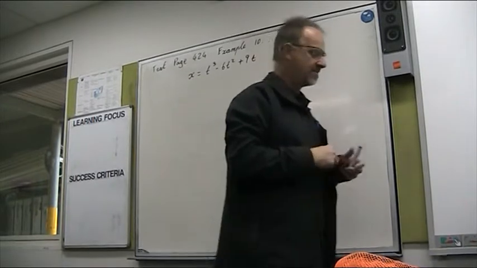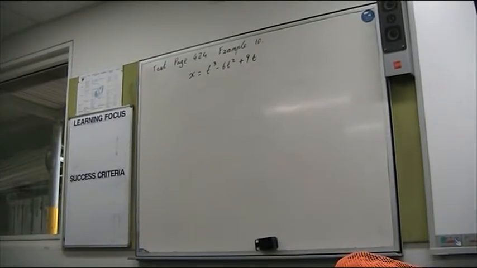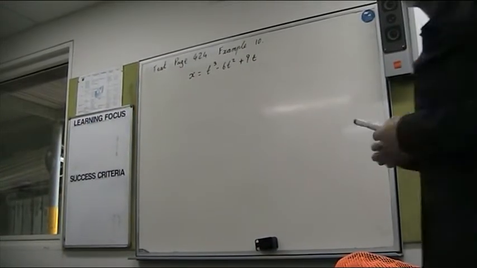Right, so at any time you can find out how far away it is from this point we're doing the measurements from by just substituting the time in. If it's a positive answer, then it's in the positive direction, whichever that is. If it's a negative answer, it's in the negative direction, whichever direction that is.